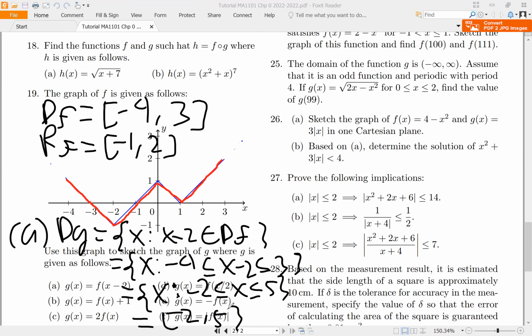How about the range of f? Range of g. You see that g is actually the same as f, but evaluated at another place. Geometrically, if you translate 2 units to the right, you'll see that the height or the amplitude of the graph of the function f is unchanged, right? So in this case, the range of g will be equal to the range of f, and that will be [-1, 2].